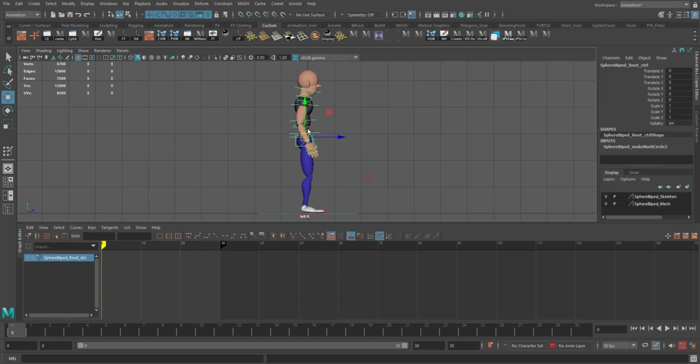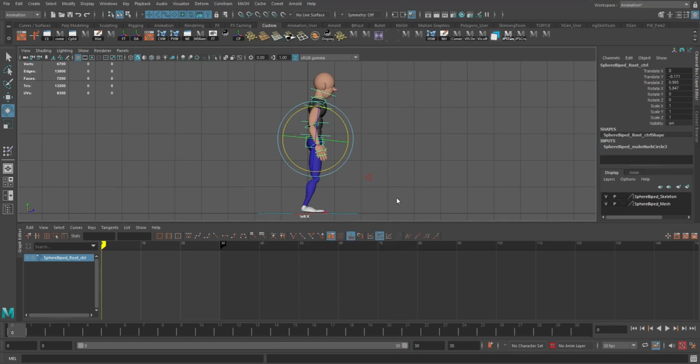From here, if we select this guy, we're going to set our first frame, where he's leaning into his walk here. What we're going to think about here is which foot is going to be our leading foot to start with.